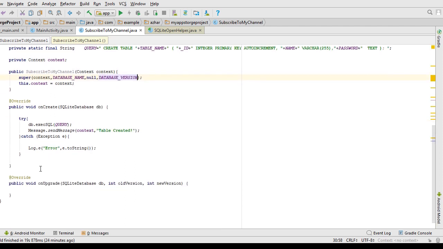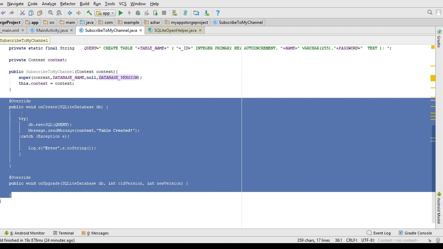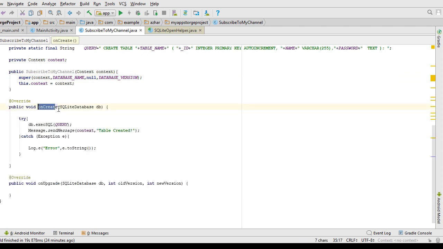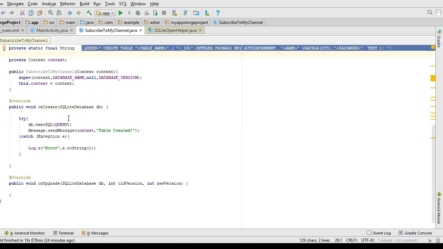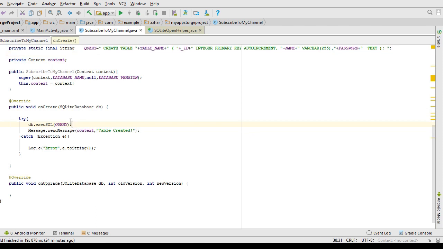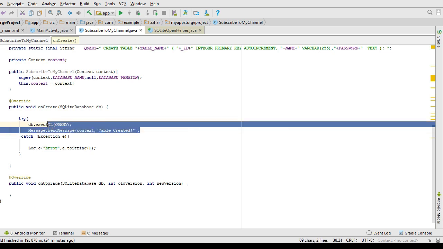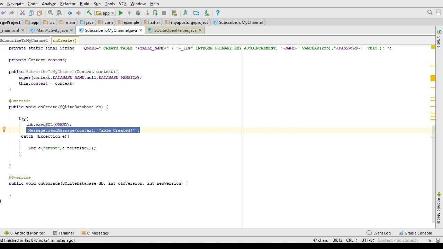And after that, implement two important methods, the first one is onCreate, and this onCreate method will get called if your database doesn't exist, if your table doesn't exist. First it's going to create your database, and after that it will run your query which you have written in here, and this table will be added to the database that has been created by your system, I mean by your SQLiteOpenHelper. And after that we will toast a message to the user that your table was created, or you do not need to do this if it is not necessary. So I'm going to do this for lesson purposes.